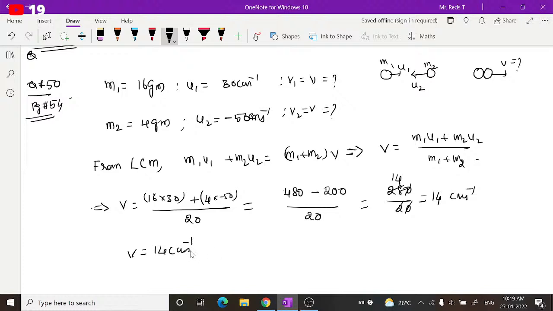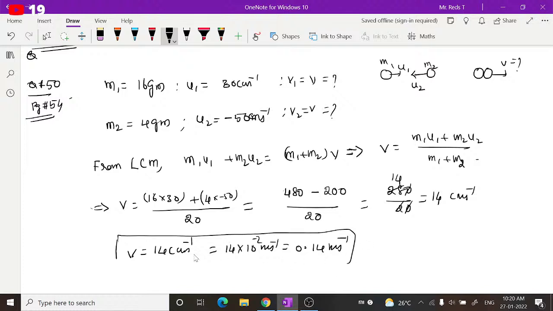But if you see the options, in centimeter per second only one option is there, that is given as 0.014. So it is not correct. If you want to convert this to SI system, how can you do this? 1 centimeter equal to 10 power minus 2 meter. So you can write it as 14 into 10 power minus 2 meter per second. That means 0.14 meter per second also you can find. So that is there in the second option. So second option is the right one.